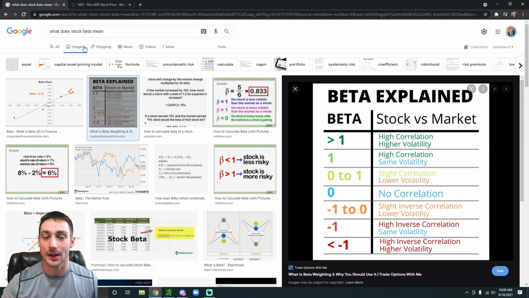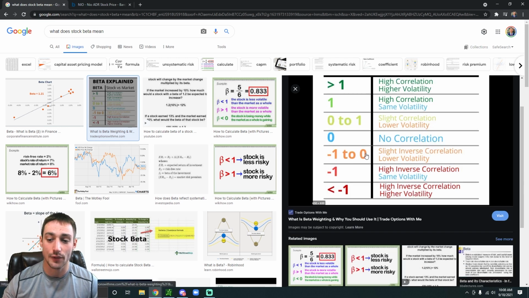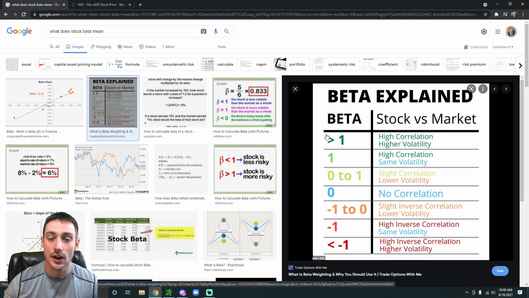Also, if it's negatively correlated, let's say a stock has a beta of -3. If the market is up 1%, that stock should be down 3%. And of course, if beta is 0, there's not really any correlation at all. Beta basically represents the correlation in the volatility. If we look at this little picture, it illustrates it pretty well and gives a couple of good examples.